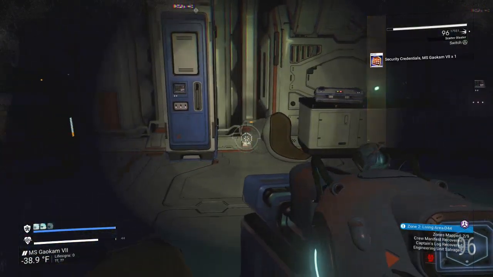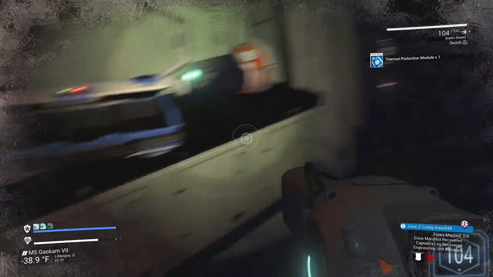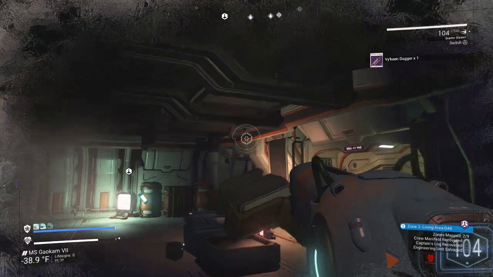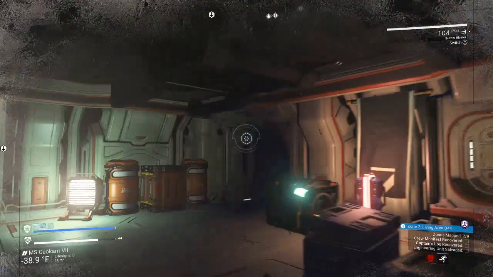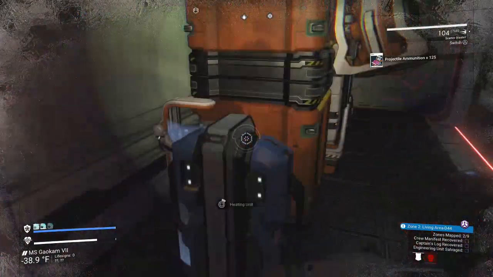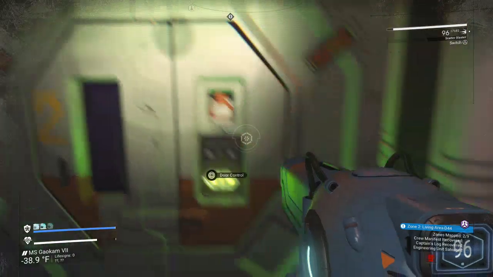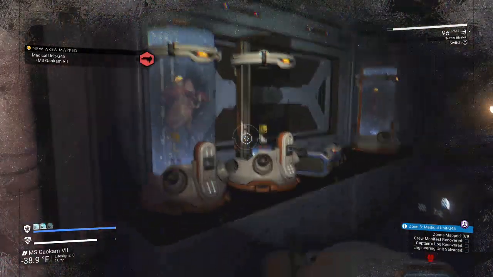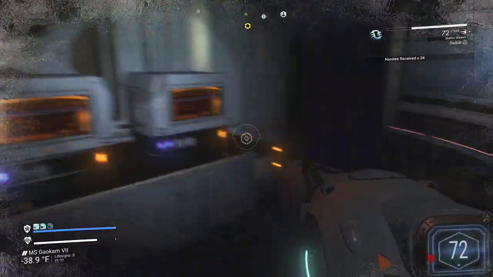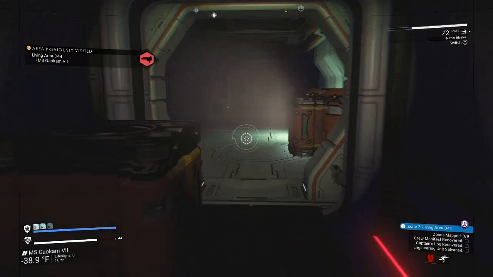And we got our security credentials. Oh, thermal protection module. I don't think it's better than what we already have. What is this over here? Purple door? Yeah, okay. Purple doors are dead ends. Oh wow, that sound was a bit delayed. That happens again. Might have to Zendesk it.